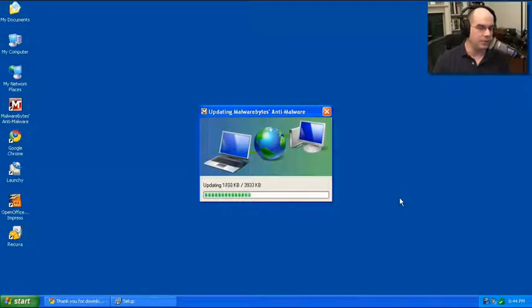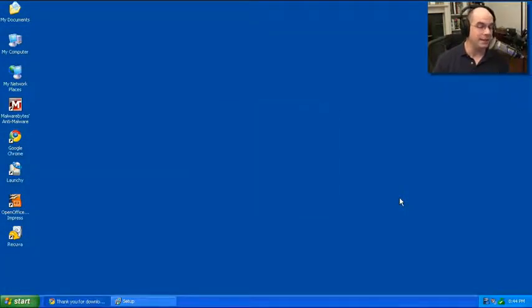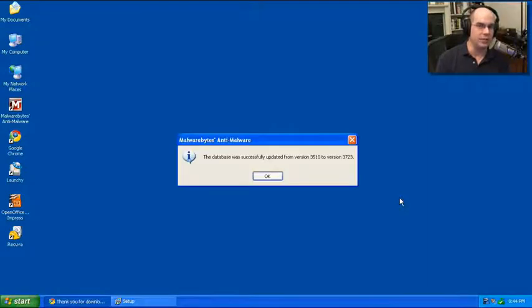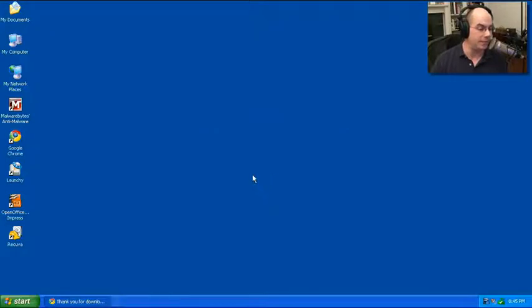When Malwarebytes starts up, you'll notice one of the first things that it does is update itself. Every malware program, every spyware program, every antivirus program is only as good as its last update. There are thousands and thousands of new signatures out for all of these types of things that come out every week, every day. So you want to be sure that you've got the latest database, the latest set of signatures, and ours was updated from version 3510 to 3723. Click OK, and the Malwarebytes anti-malware program starts up.